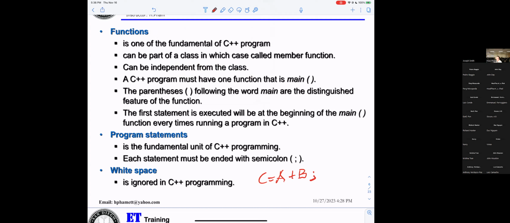That has to be A for the statement. Now, before C++, you have to do exactly. However, for C++, they say white space is ignored. That means you can say C here, you can put a space here, it doesn't matter. You can put A here. And if you get more space here, okay, you can add it. B. That'd be fine. That's a very good one. They don't have to be exactly like this one. That's why they say white space is ignored in C++.